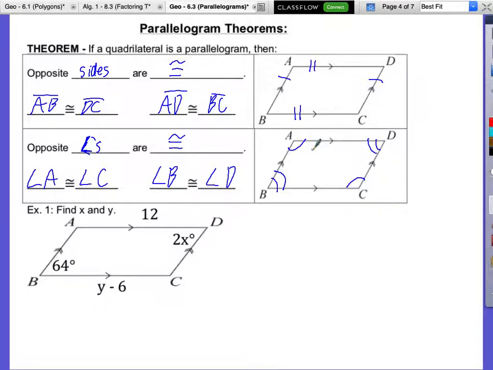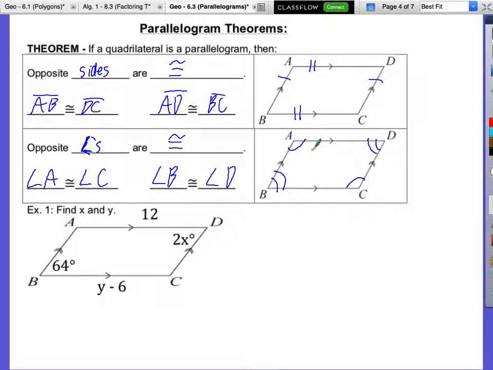So once again, just like with these sides being congruent, if you know these opposite angles are congruent in a quadrilateral, it's automatically a parallelogram. Even if the sides aren't marked parallel, if you know the opposite angles are congruent, they must be parallel, and the sides must be congruent. You know all of that from just one part of it.